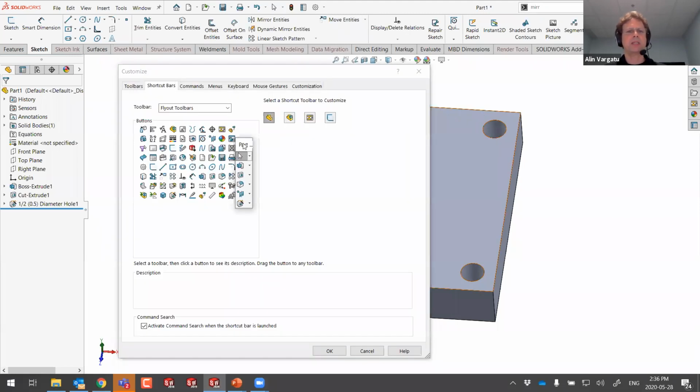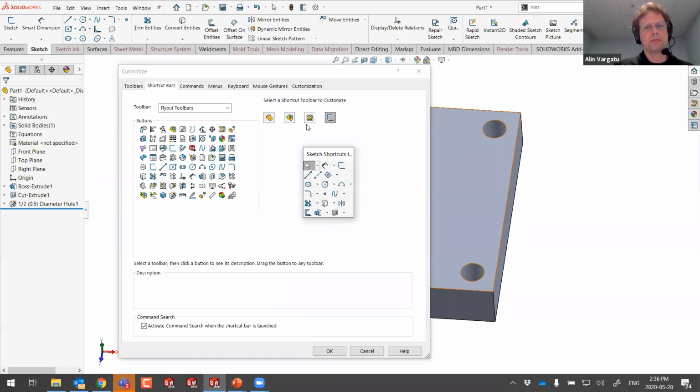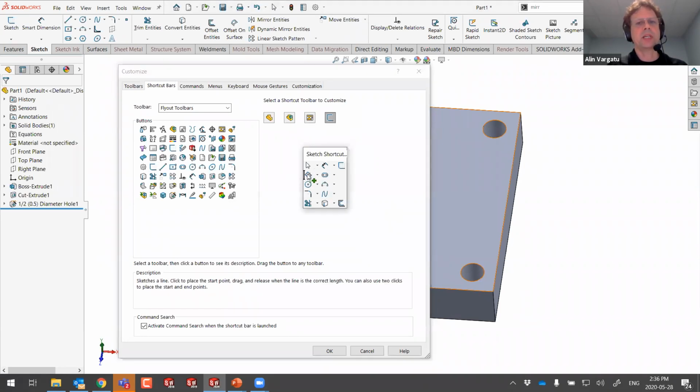There are a few other ways to get in there. And notice now in customize you have shortcut toolbars directly. So here I have parts, assemblies, drawings, and sketches. I'm going to focus on customizing the shortcut toolbar for sketching. I'm going to remove some of the icons that I added here myself, and I'm going to try to insert the ones that usually come by default. Okay, I probably could have just simply reset my interface.